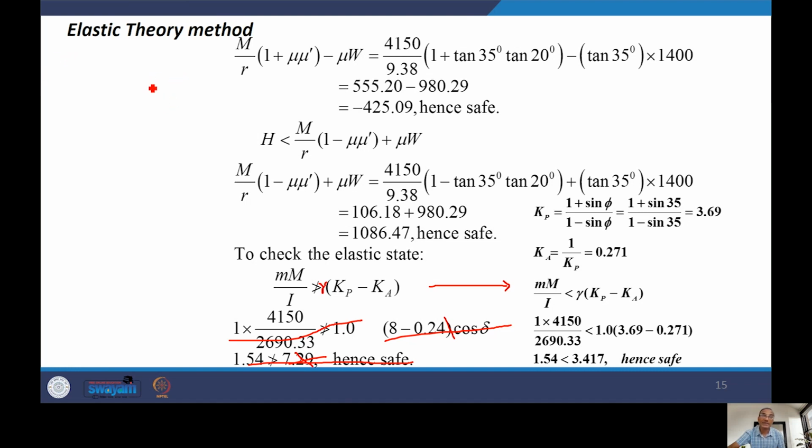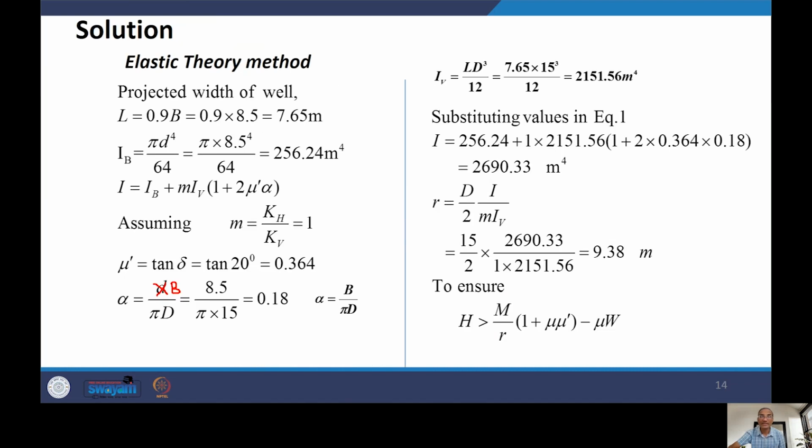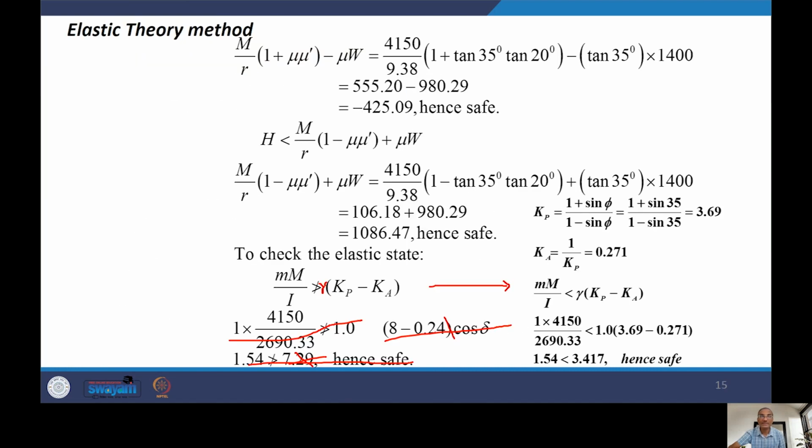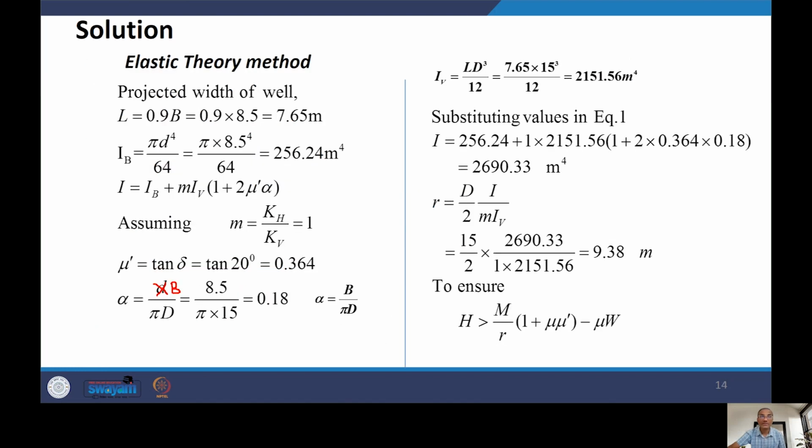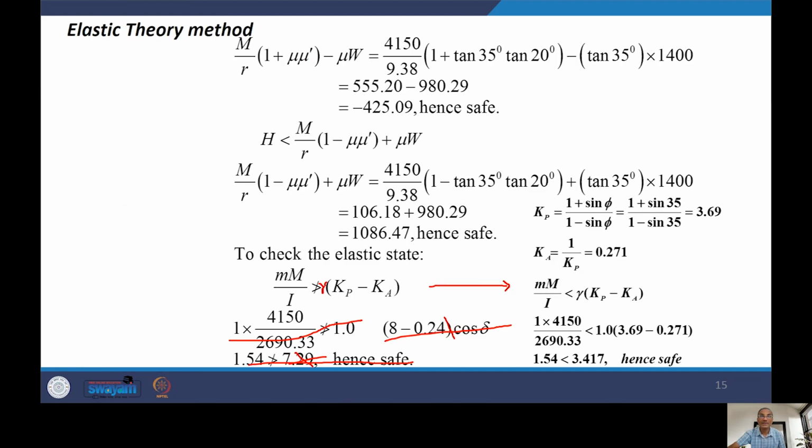Okay, this is a negative value. So this H here should be greater than that. Now the value of H, which is given in the equation, is 200 ton, horizontal force in the column. So naturally, 200 ton will be higher than this negative value of minus 425. As a result, we can say that this check is satisfied. It is fine.